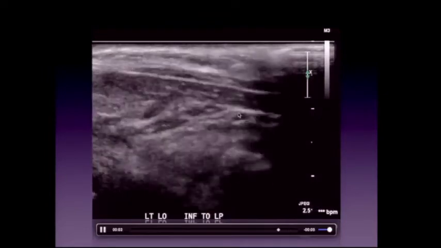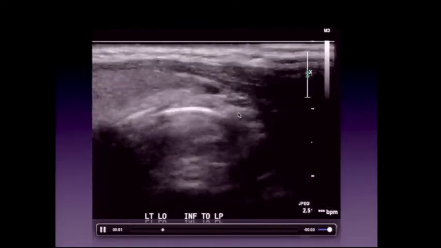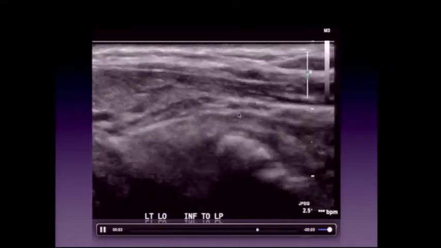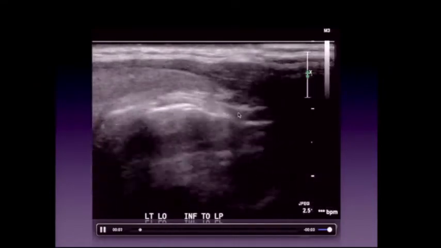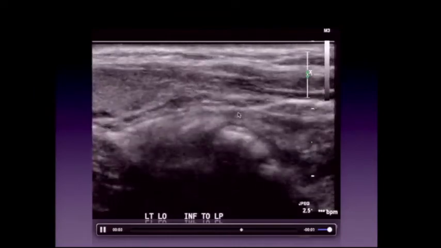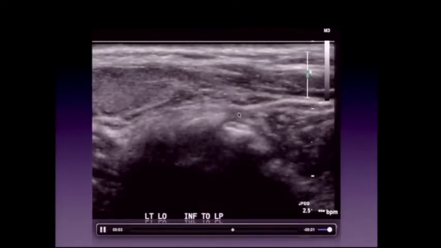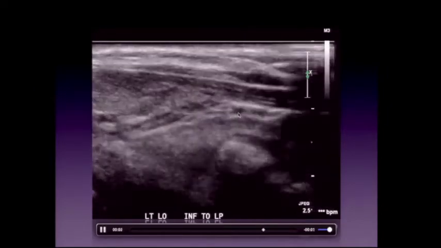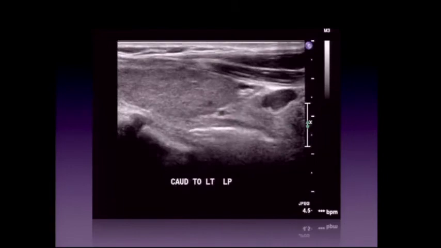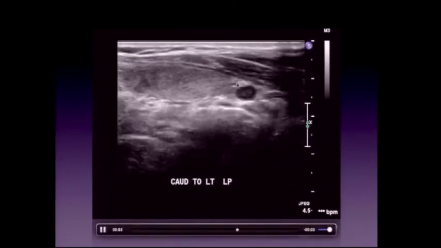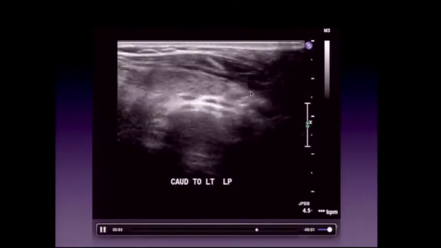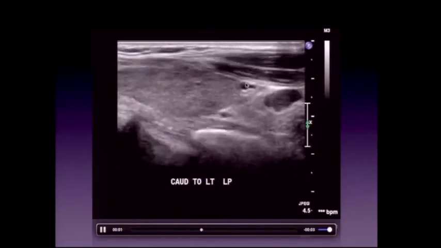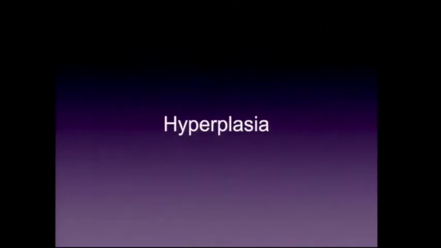Another tip that I'll give you is that I always provide the location of the parathyroid gland relative to some landmark, whether it's the interpolar region of the thyroid gland or the lower or upper pole. I might say, for example, that this gland is located 1.5 centimeters cranial or caudal to the lower pole, and the surgeons find that very helpful. Here's another one. Again, there's actually two structures here, only one of which is an enlarged parathyroid gland, and I'll show why that's important in a moment.